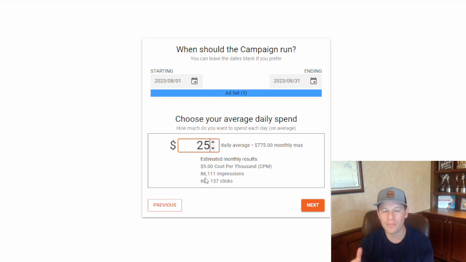So just come up with your own numbers. My suggestion is do what you're comfortable with and what you think is logical, but then go in and adjust it. You can adjust this at any time and the system will update for you. So play around with it, do what you're comfortable with, adjust it. The beauty of it is if you spend $1 a day, at least you know that your message is getting in front of somebody that has been at a location, indicating that they're very desirable to you. And on the flip side, if you spend $1,000 per day and go really heavy on it, you're just reaching those individuals more times and more frequently.